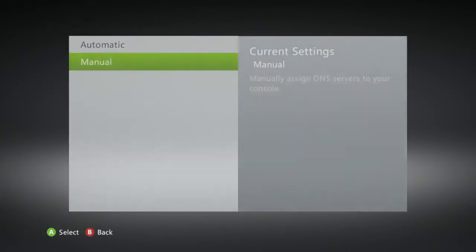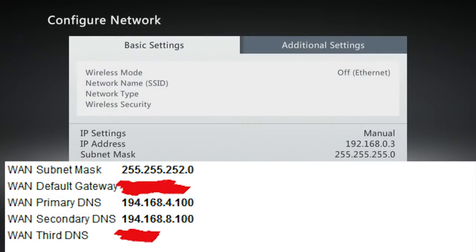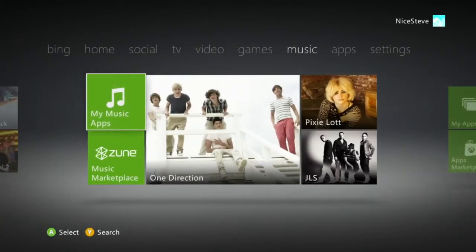You need to log back into your router and take a note of the primary DNS server IP along with the secondary DNS server IP, and then basically just copy those into the Xbox, and that's it, finished.